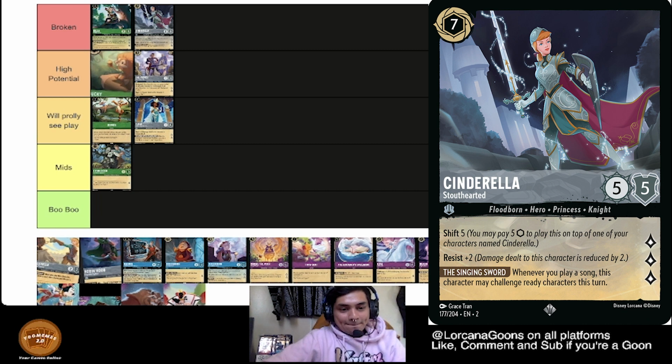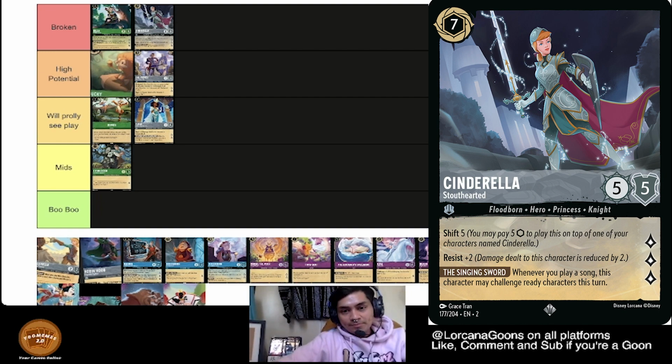Something really quick. If this is what they're revealing to us, imagine what they're not revealing. That's probably even more broken than the Cinderella. I doubt they're giving away their trump card here. Like, this is the best thing in the whole set. So I'm really excited to see what else we've got in store for us.